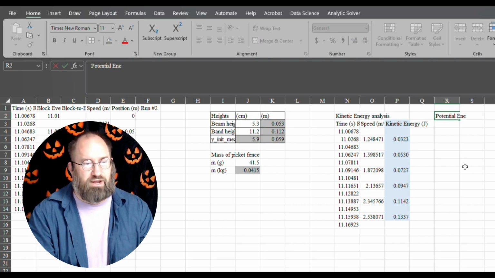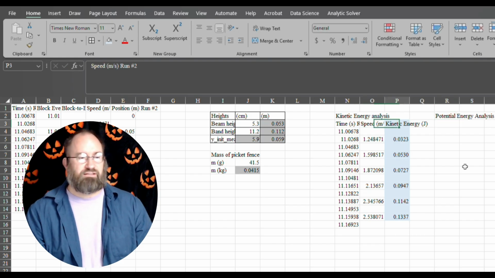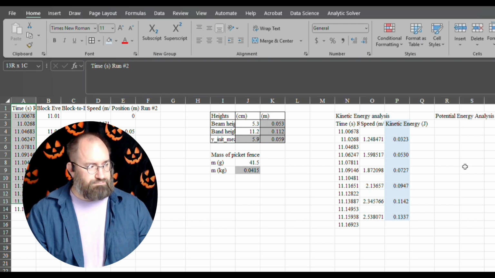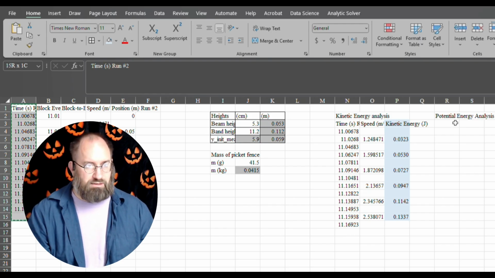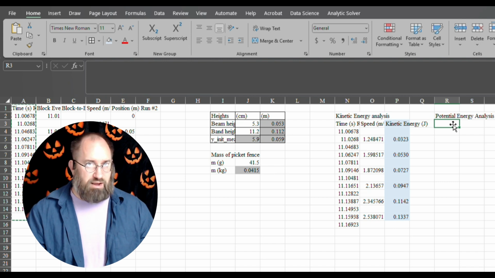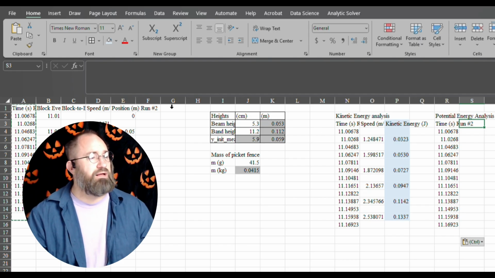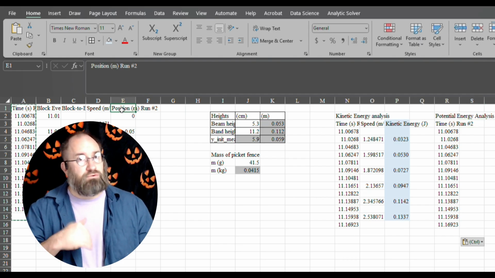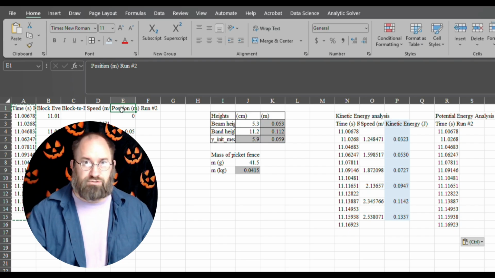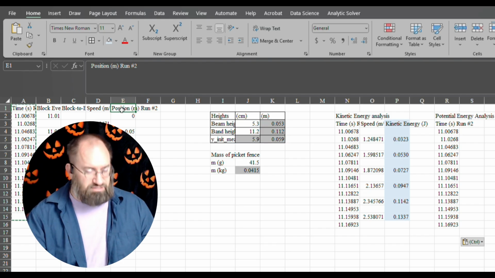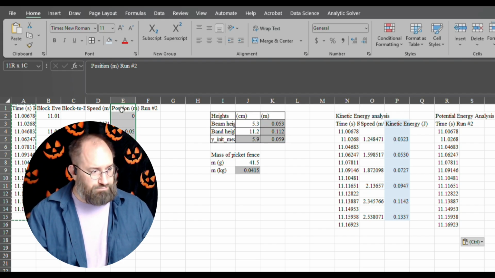We're going to go ahead and create a potential energy analysis. We're going to have to do a little extra thinking on this one because of the fact that they're out of alignment. So, capture the same time scale. Control copy. I'm using arrow over and then a shift and hold down to do that. A lot of tips and tricks that we can learn from Excel. And most of these tips and tricks do translate to other areas, like Google Docs and Sheets and what have you.